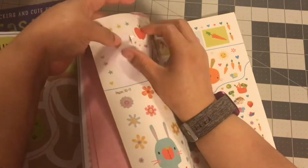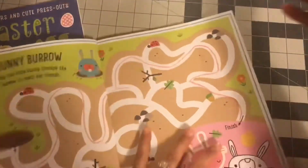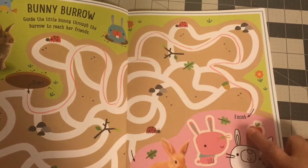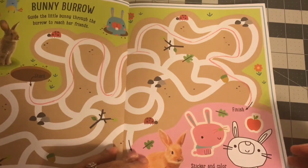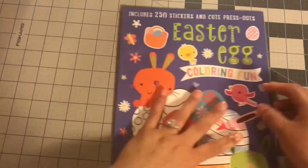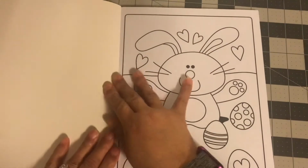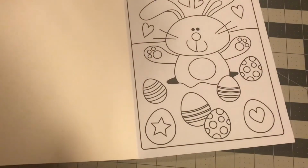Okay, apple. Let's get the apple out. Okay. And it says the apple goes here. Okay, sticker and color the bunny friend. So you can color this bunny. I'm not gonna do that. Here's page 2. So that's all we're gonna do on this one, but I thought we can color today. And I'm just gonna color the very first picture. It's this bunny. So let's have some fun.